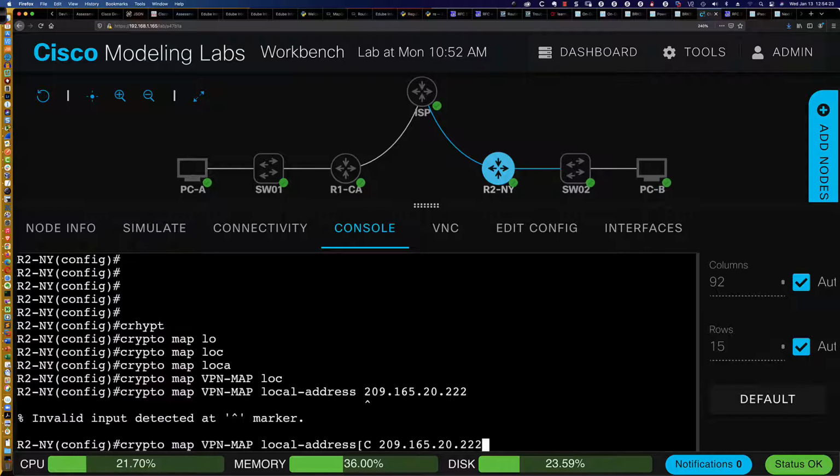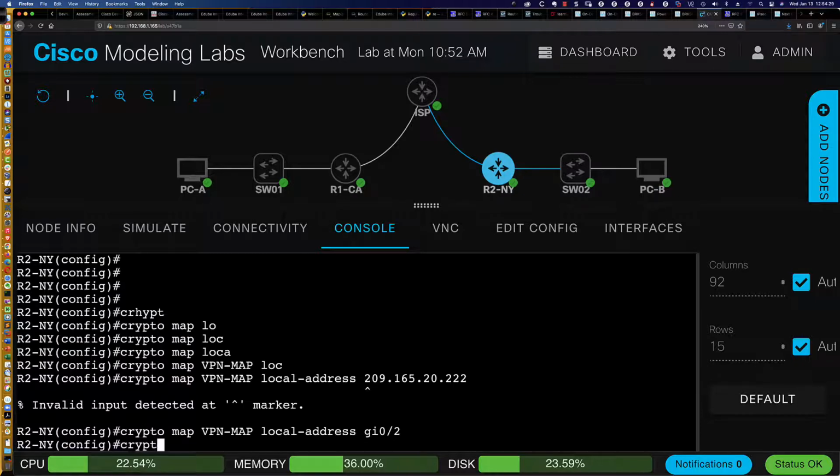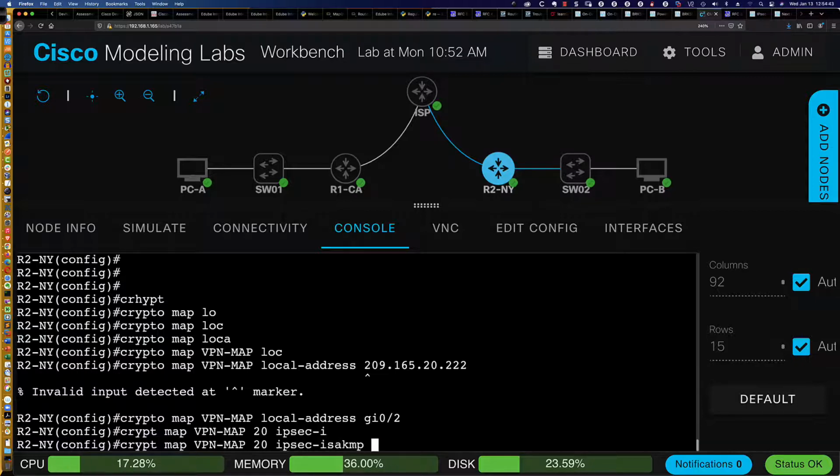I just need to drop the interface in instead of the actual address. So we'll say gigabit Ethernet 0/2 because that's what we're using over here. Then we go into crypto map VPN-map, typos galore, and I said I'd use 20 over here, and ipsec-isakmp.